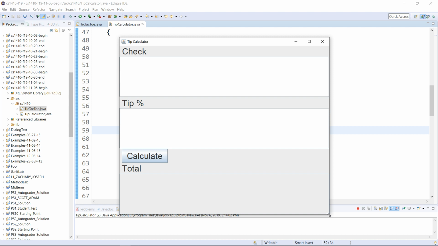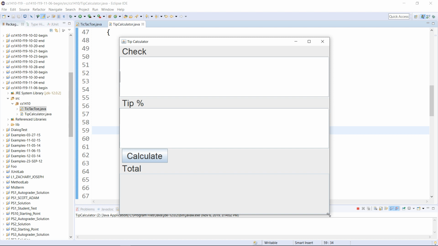Well, that's still not very satisfying to see something like that. How could we improve this layout? Yeah? You can have check in the same line as the entry box for the check. Okay, so I would like the label check to be to the left of the box where you enter the check amount. I really just want four lines in this thing, not 7.